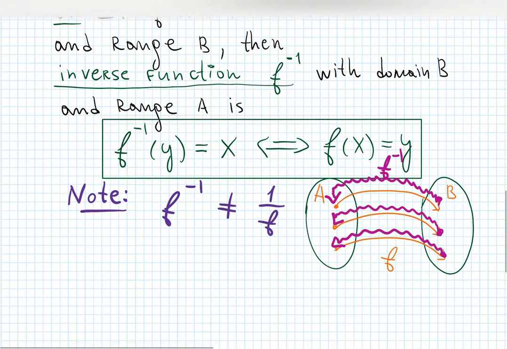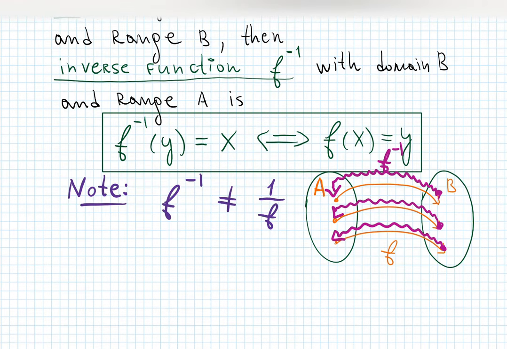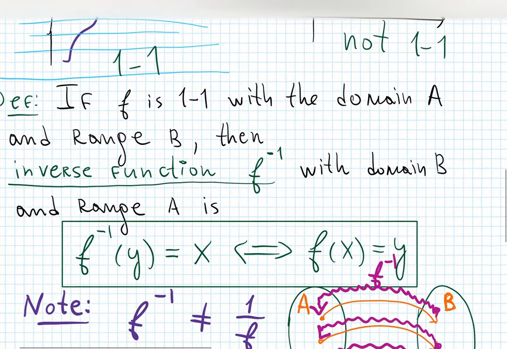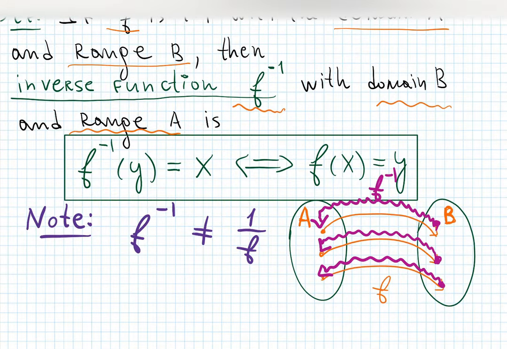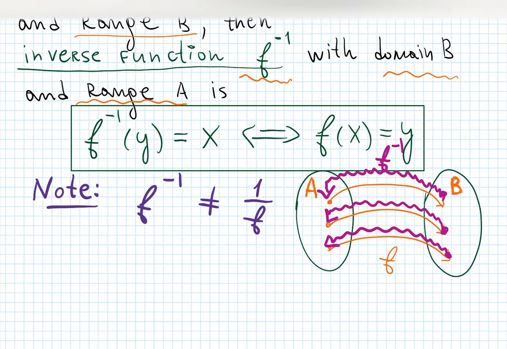So tell me, interesting idea. If A is my domain for f, and B is my range for f, and now we're reversing the process, does this make sense that whatever used to be domain now is range, and range becomes a domain? Make sense? Because we're basically mirroring the situation. That's why this phrase here says that f has domain A and range B, but f minus 1 has domain B and range A, because it flips the situation. It mirrors it. Whoever comes in and whoever comes out changes places. That's the idea. Does that make sense?